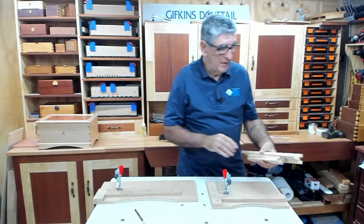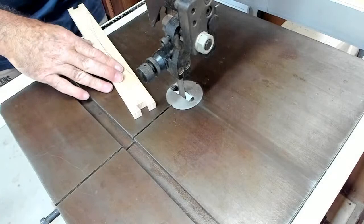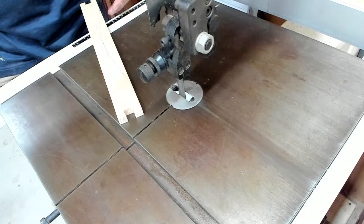Okay, so. Ears on, everybody. We're just going to cut this. Now, when you're cutting this, make sure that you cut relatively close to the line. I don't want to go right on the line, but I'm going to go relatively close to it.